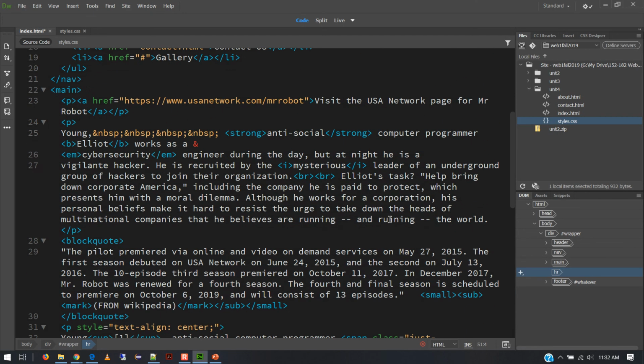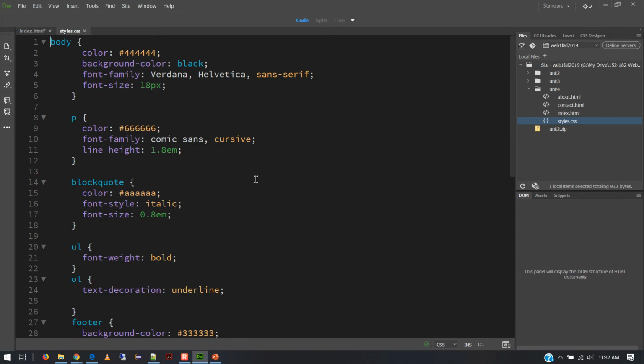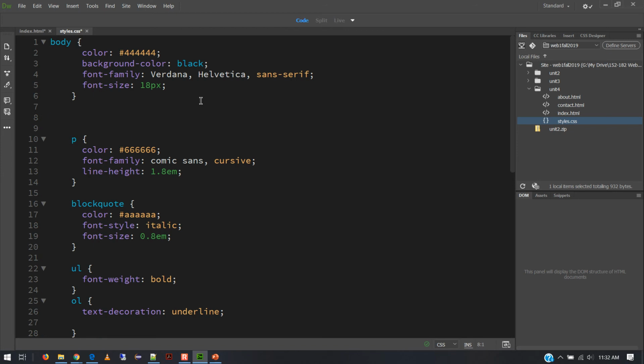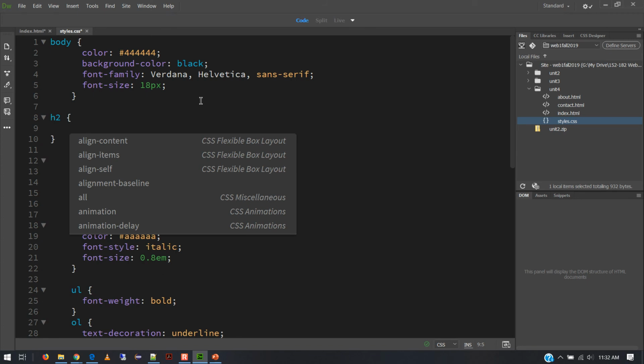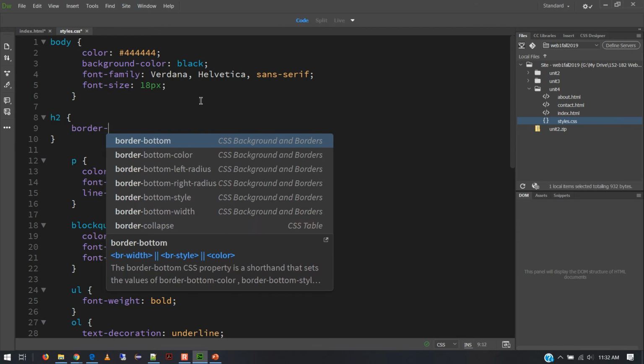So I'm going to come over to the style sheet now, and I'm not sure where I'm going to place this. I might actually place this up near the top somewhere. So I'm going to declare a style for H2, set up my curly brackets, and then I'm going to start typing. What they're trying to demonstrate to us is this ability to type these commands either separately or in a combination. So they have border width, border style, and border color. So I'm going to do each one of those.